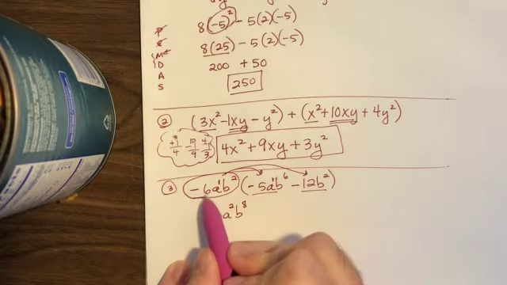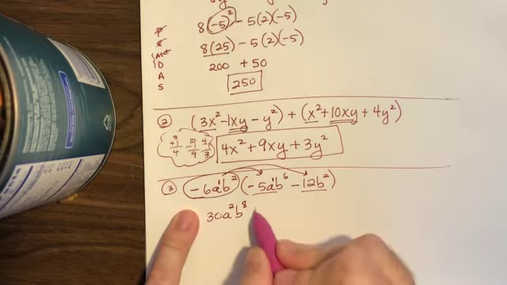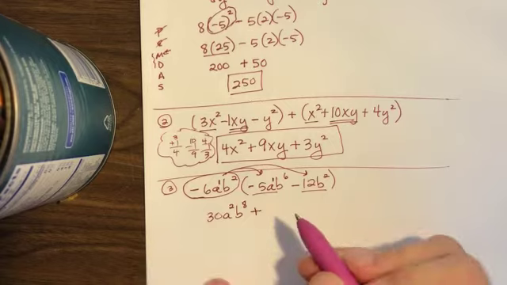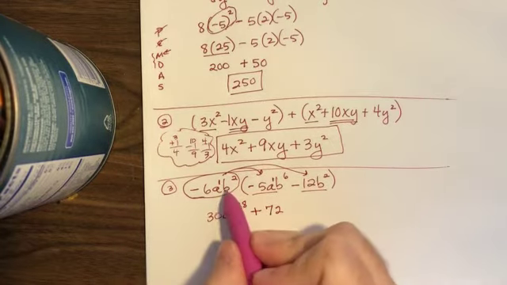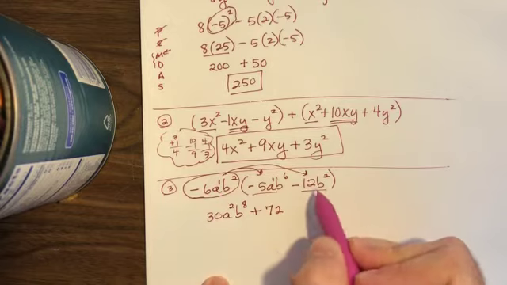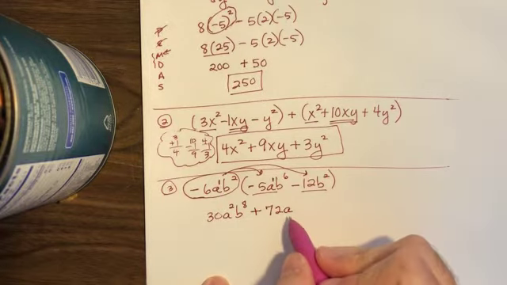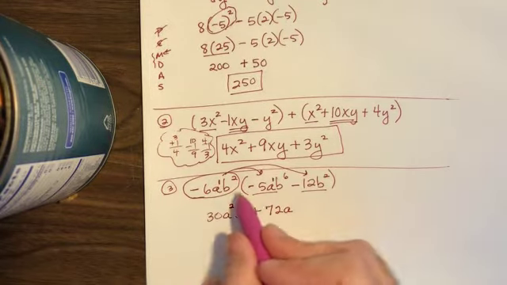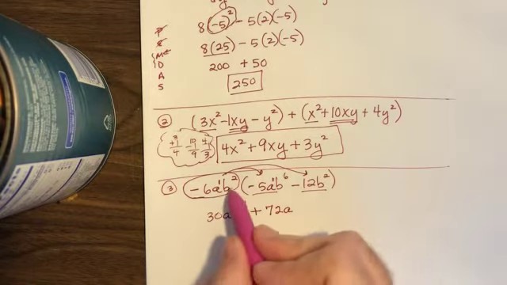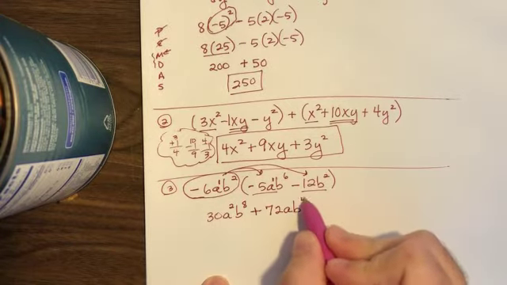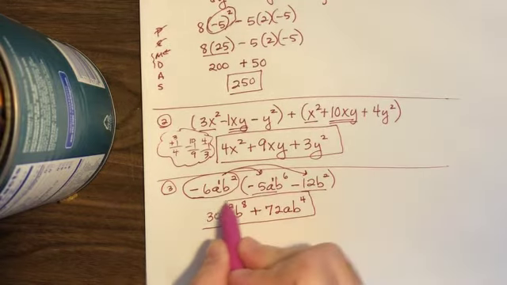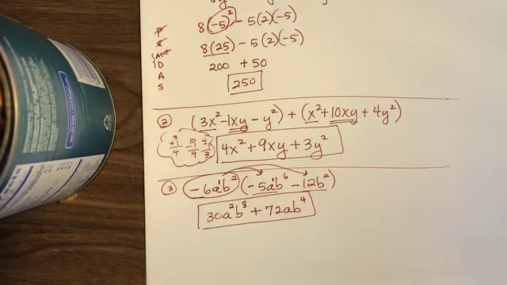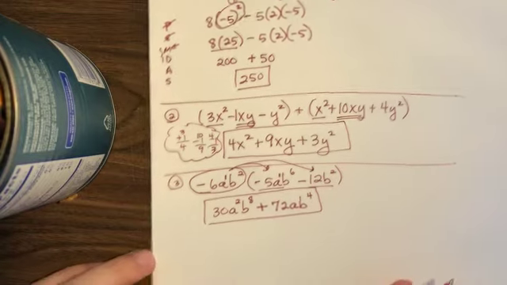All right. And then the next one, again, negative times negative makes a positive, so we put a plus. And then we have 6 times 12 is 72. And then we have a times nothing else, so we're going to put the a in our answer. Don't forget, he comes with it. And then we have 2 plus 2 is 4 for b. If you want to put the 1 here, you can, but that's all you've got to do when you multiply by distributing. Okay.